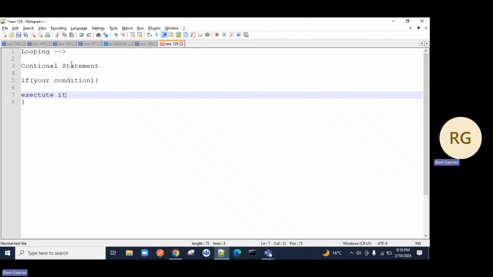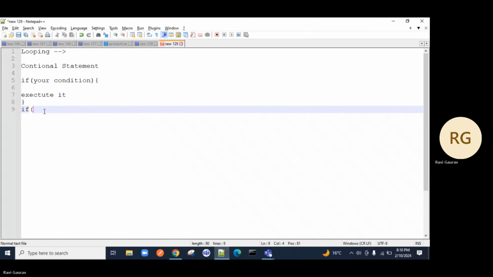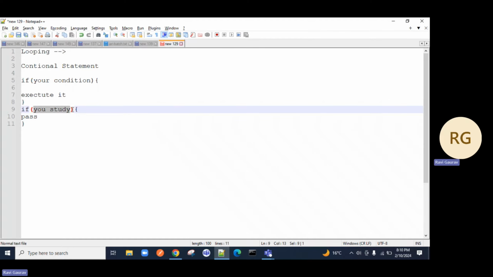Just for example, if you study, what will be the output? Pass. So this condition, if it's satisfied, then you will pass. So basically, if is a conditional statement that checks a dedicated condition, whether it is returning true or false. If it returned false, then it will move out of these brackets.